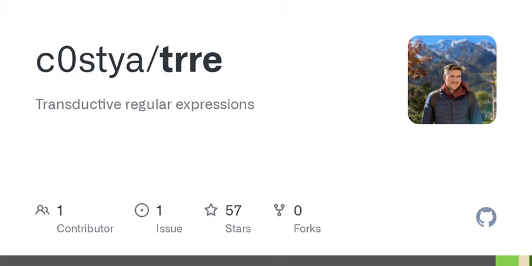Speaking of features, let's touch on the technical side a bit. Under the hood, trre uses a special structure known as a finite state transducer, FST. It's like the cousin of the traditional finite state automaton, but designed to handle input-output pairs rather than just plain strings. This transition allows trre to define a binary relationship between two languages, and it's what makes it powerful.